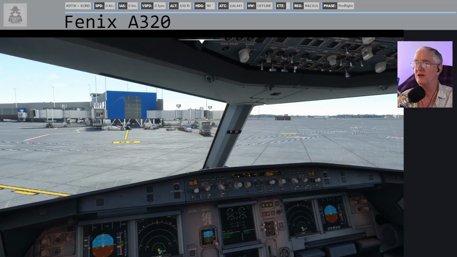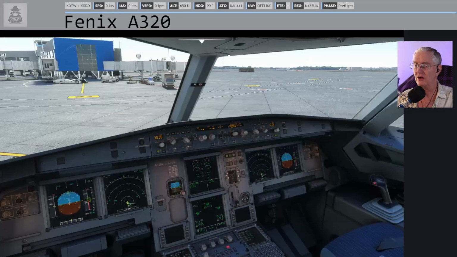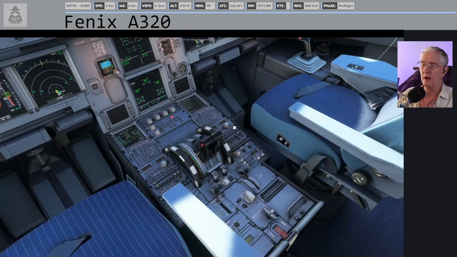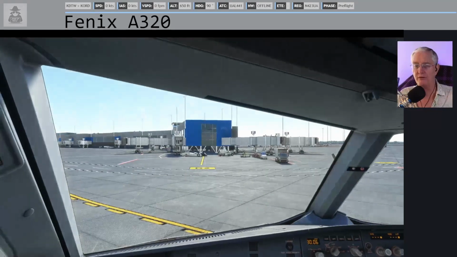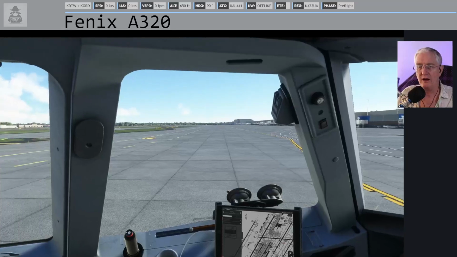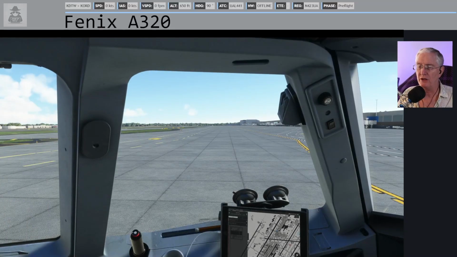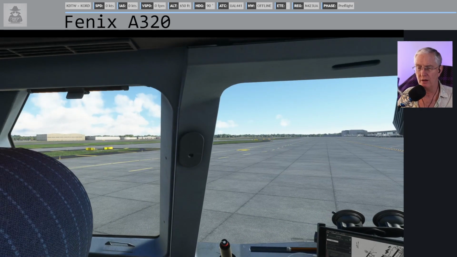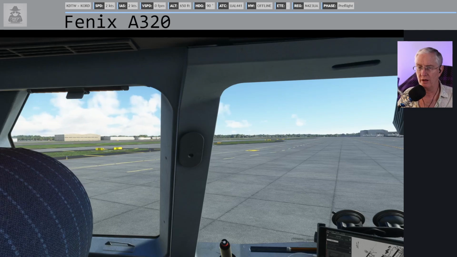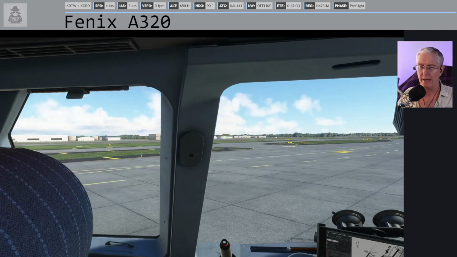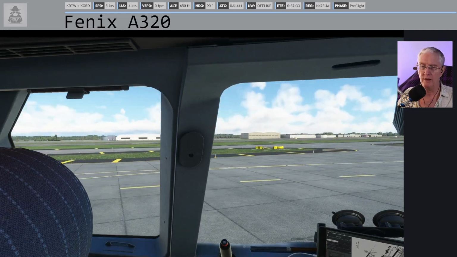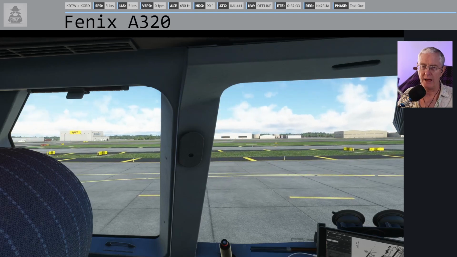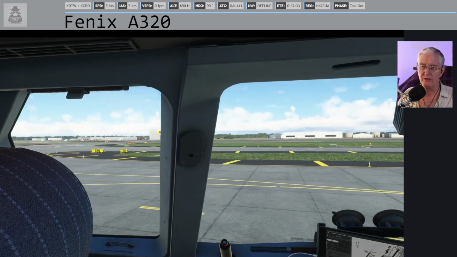So, looks like everything's clear. Nose light's going to go on. Parking brake is off. I'm going to look over here, and let's go ahead and loop-de-loop this way so I can see a little bit more outside the window. Add a little bit of power, get us rolling forward. After we're rolling forward, and once this airplane gets going, if you just go back to thrust idle, that really is about all you need to do.